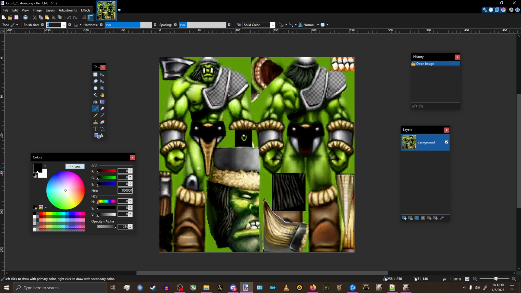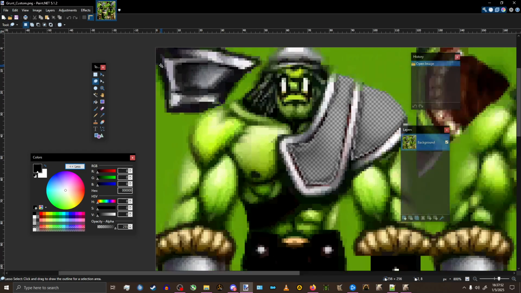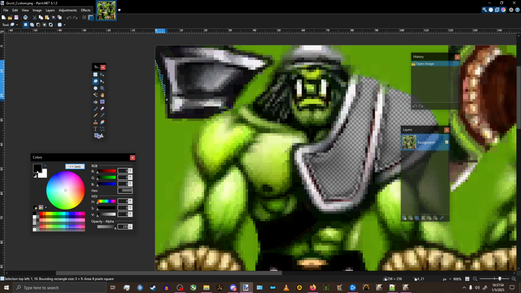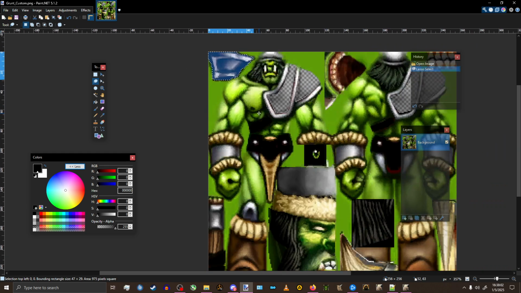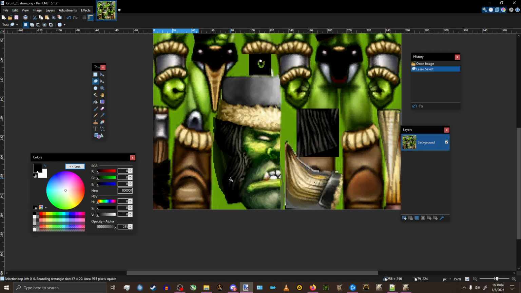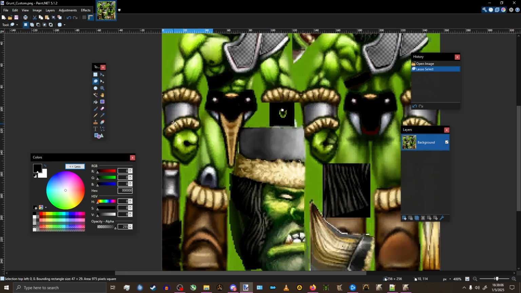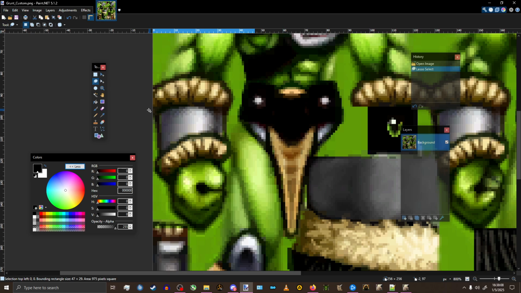So I'm just going to select all of the green areas, all of the skin color areas, and do a simple hue shift. So that's just going to be a question of using the lasso select tool to basically isolate all of the colored areas. And since so much of it is colored, I think it's going to be faster for me to isolate the not colored areas and then invert the selection.